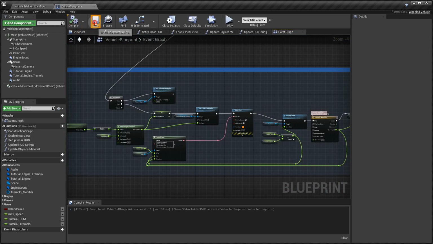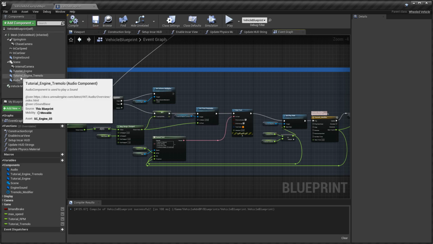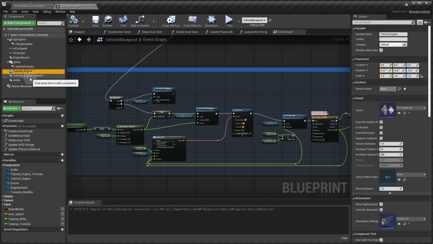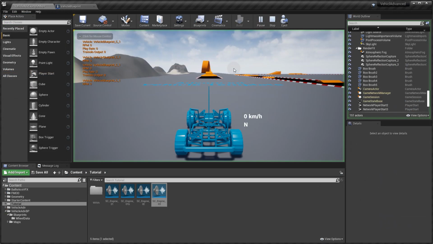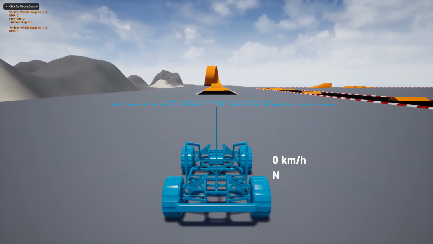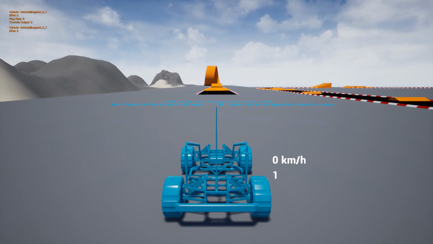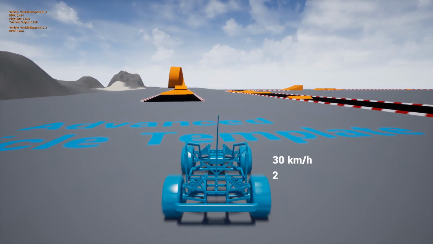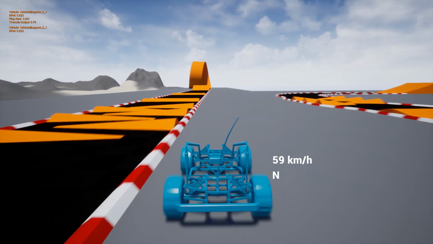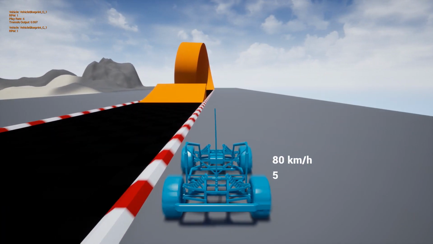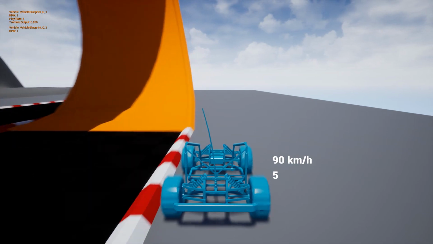So I hit compile and save, and let's test this out. And keep an eye on the values in the upper left. So there is our tremolo effect.